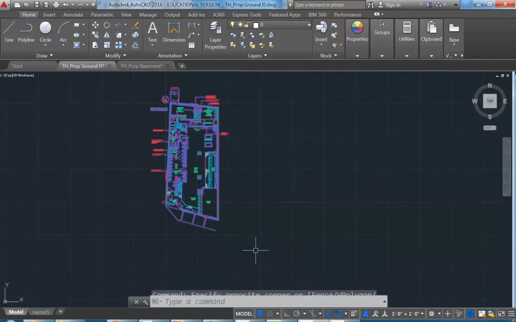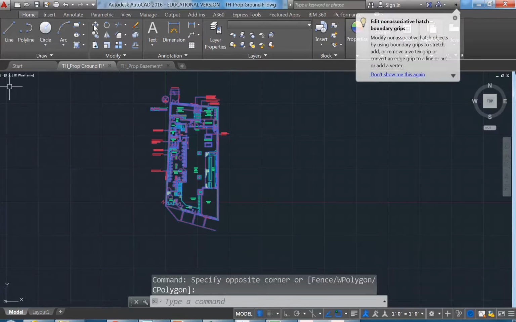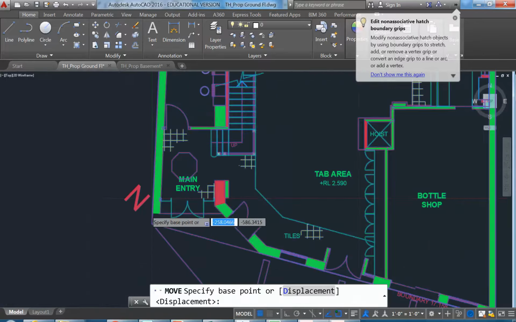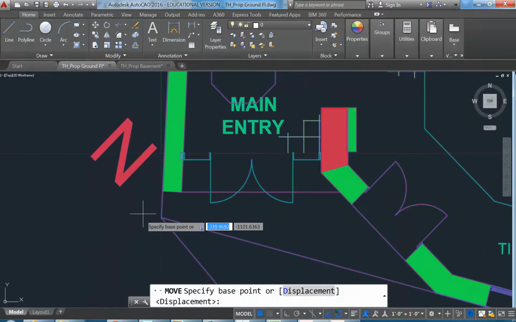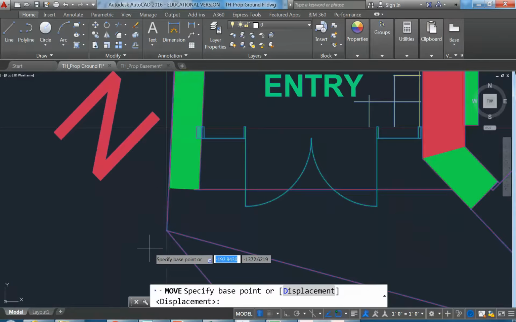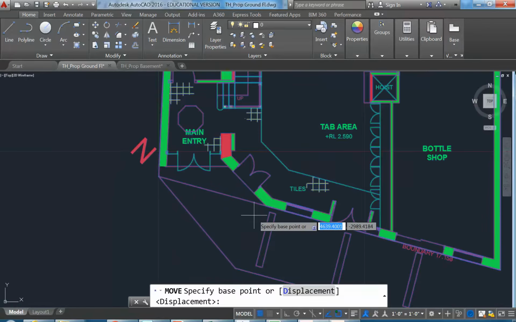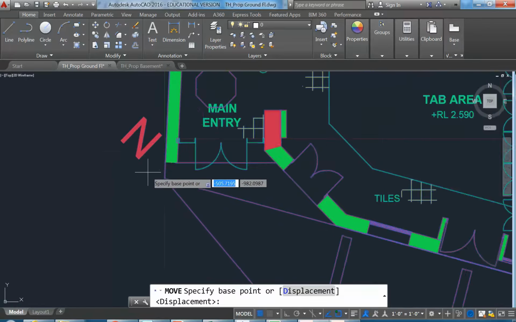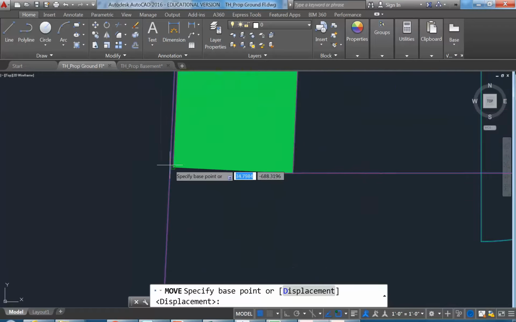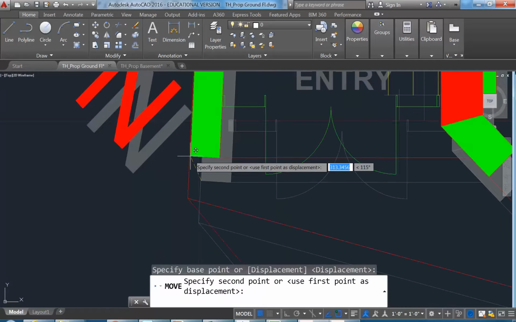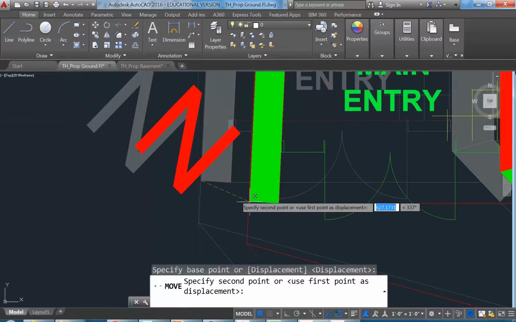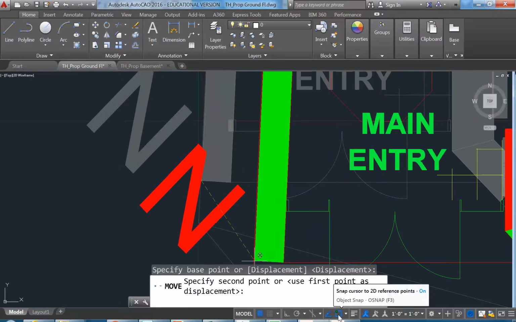So one option would be to pick everything up and use Move and snap maybe the corner of this wall or the awning. Maybe I'll use, I think probably the wall, and then, oh yeah, object snaps, the little rectangle with the asterisk in the corner.